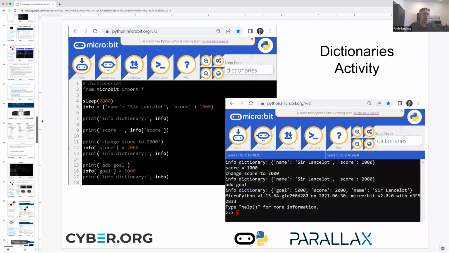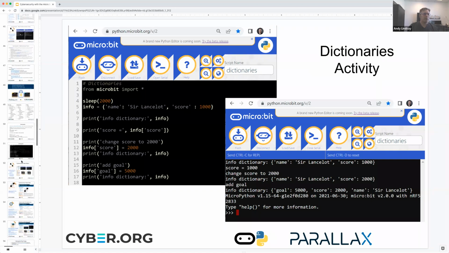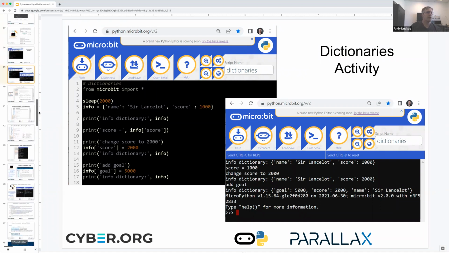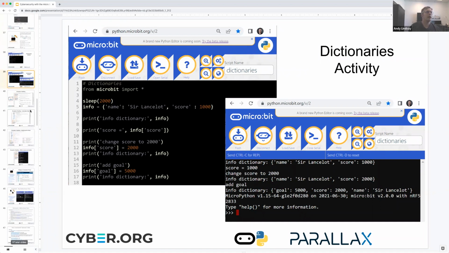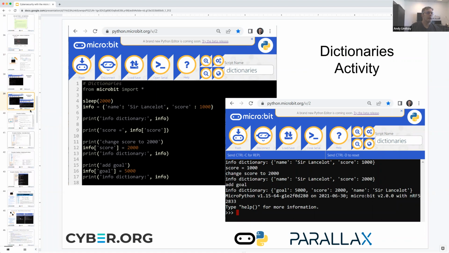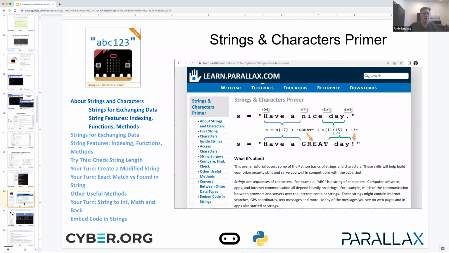I'd also like to take a slightly closer look at strings. We talked about strings on Monday. And so we talked about, hey, if you put it inside quotation marks, it's a string.